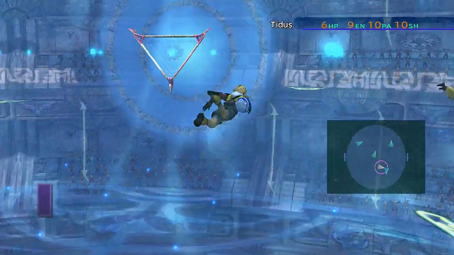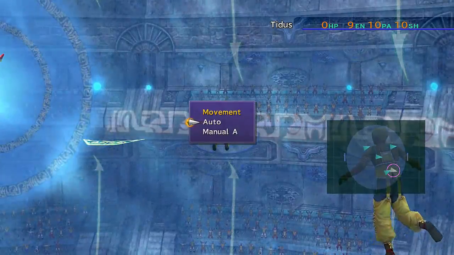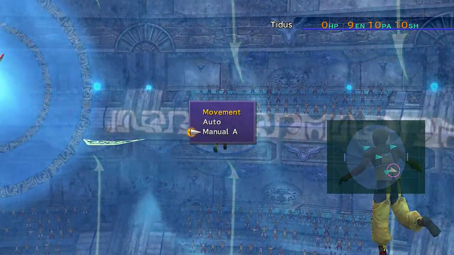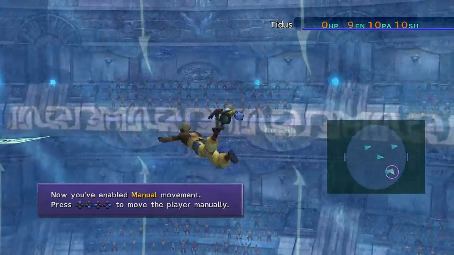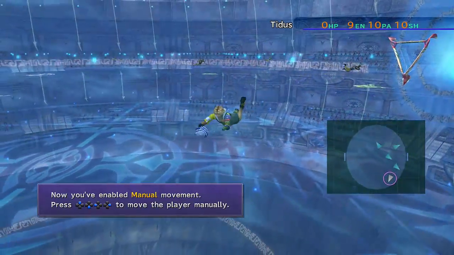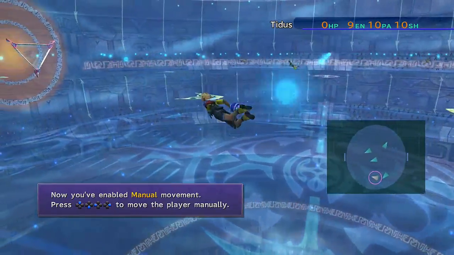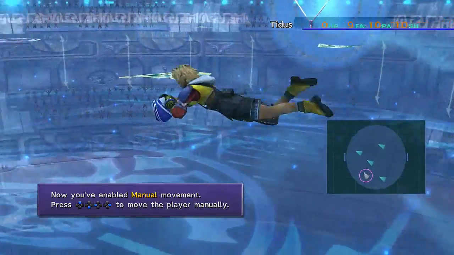They're going to show that you run out of HP and then you kind of just can't move. Press triangle. So this is what it is. Movement. I think you have to unlock Manual B, but I like Manual A. Manual A lets you choose how you move naturally, which I think is much, much, much more important. Like this way you can kind of move around.